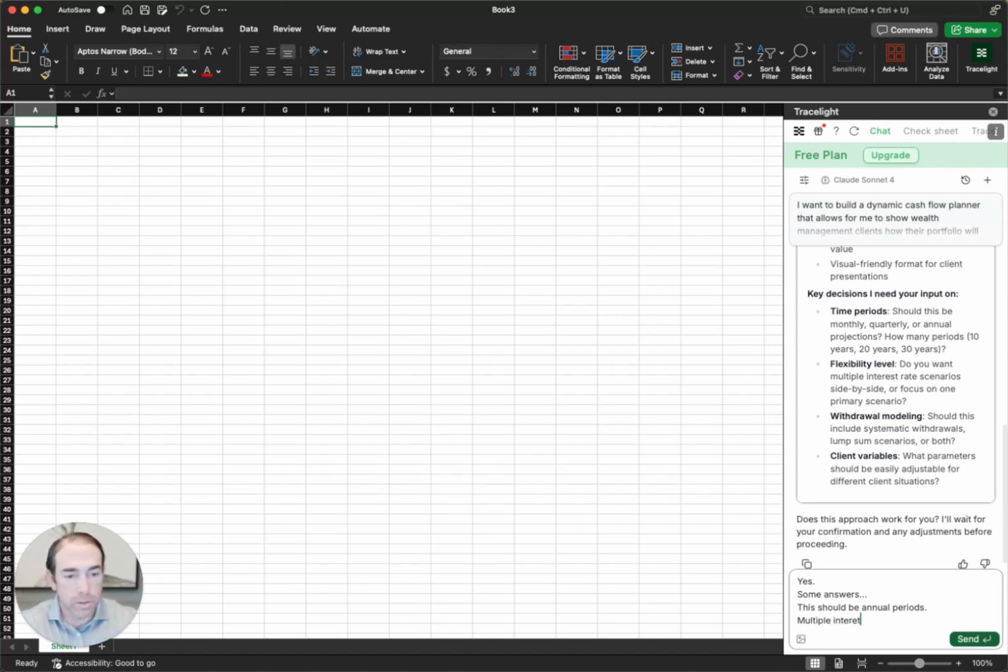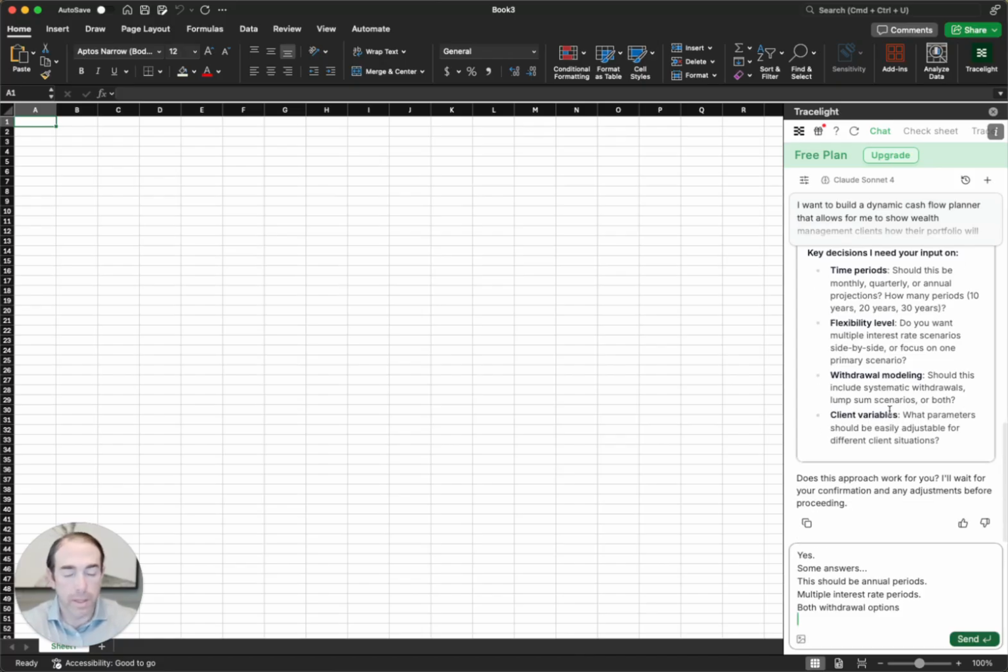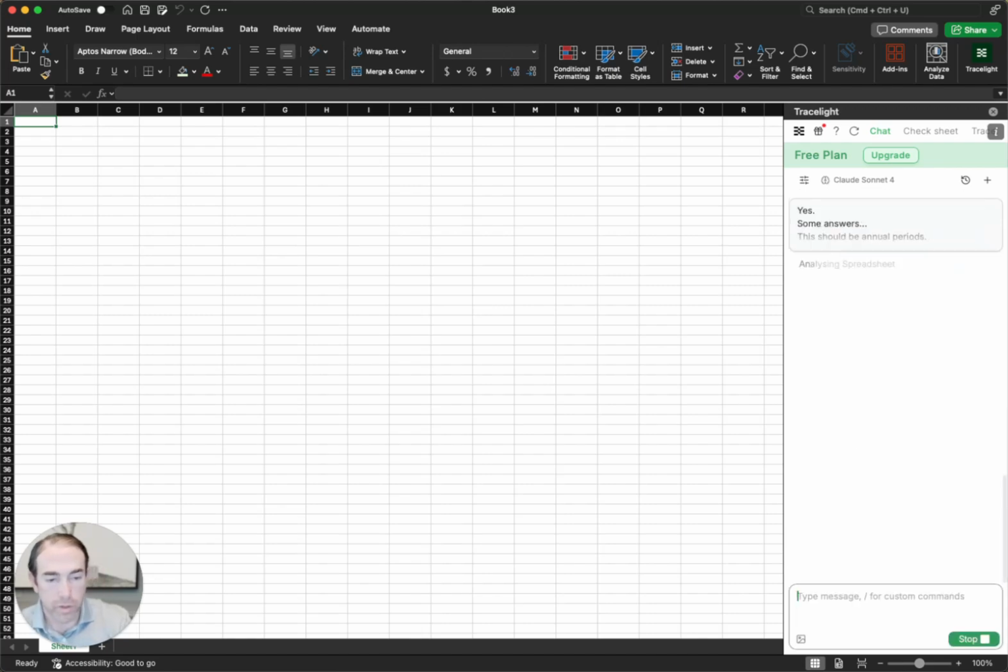Multiple interest rate periods. Systematic lump sum scenarios. Both withdrawal options. What parameters should be easily adjustable for different client situations? We can make all client variables easily adjustable. All right, so now we send it through.